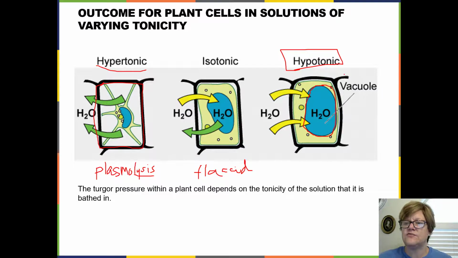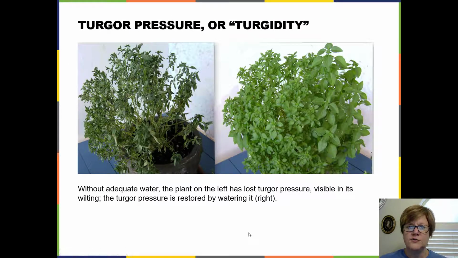When a plant takes in fresh water, it will fill up its vacuoles and it makes all the cells become full. It puts pressure on the cell wall and that helps the cell stand upright. We call this pressure turgor pressure, or we say the cell is turgid. So here's what happens. I think you know what happens when you don't water a plant. Among other things, the cells become flaccid, and that's what you see on the left side, and limp. On the right side, when you water the plant, the cells are full of water, the plant stands more upright, the leaves are spread out, and that's because of the turgor pressure.